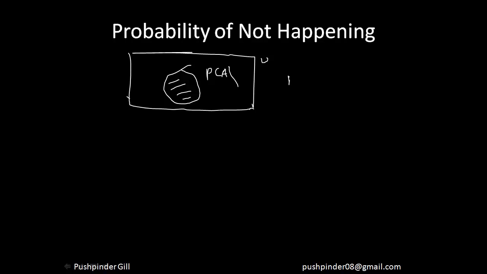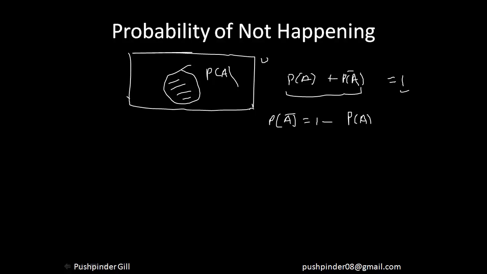As I've told you earlier, the maximum probability is always equal to 1, which means this event is definitely going to happen. So if I say the probability of you drinking a cup of coffee or the probability of you not drinking a cup of coffee, that event is certainly going to happen. Either you'll drink coffee or you're not going to drink coffee. So if I combine both of them, you drinking a cup of coffee and you not drinking a cup of coffee, this is a certain event and the sum is equal to 1. So I can say that the probability of you not drinking a cup of coffee is 1 minus the probability of you drinking a cup of coffee, right?